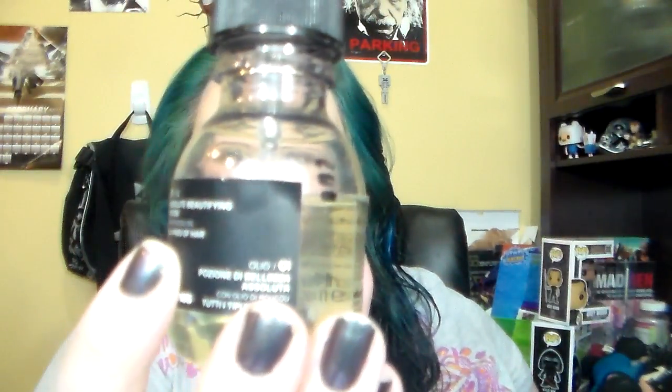Okay. Now, a Birchbox item was the next thing I chose, so I got the DeVenise hair oil. I have used this, but it hasn't really moved from the mark. I'm gonna start using this more as an oil treatment rather than just a little bit to tame flyaways, so that I can use this at least a little bit faster. I have a lot of hair oils, so I need to find a way to use them a little bit better.